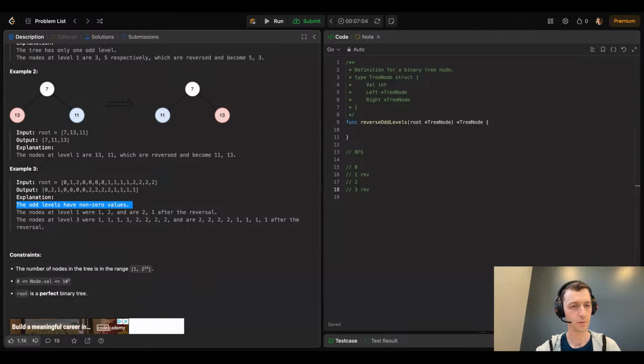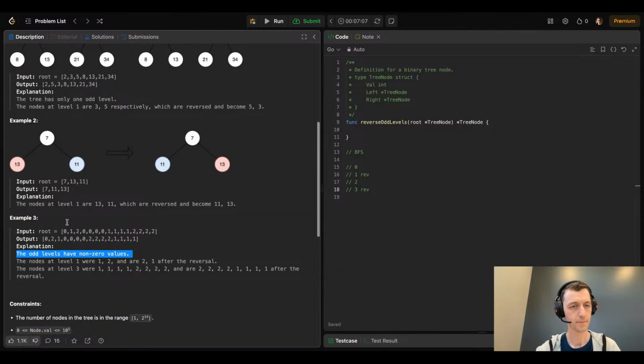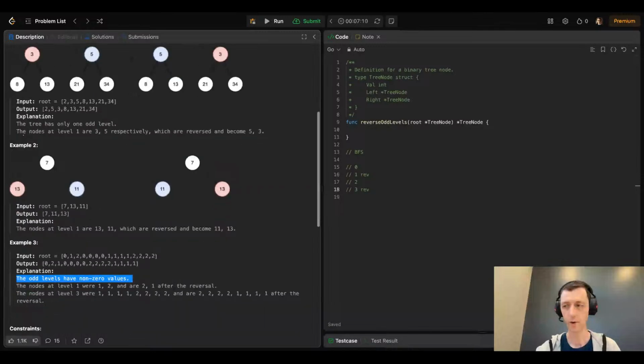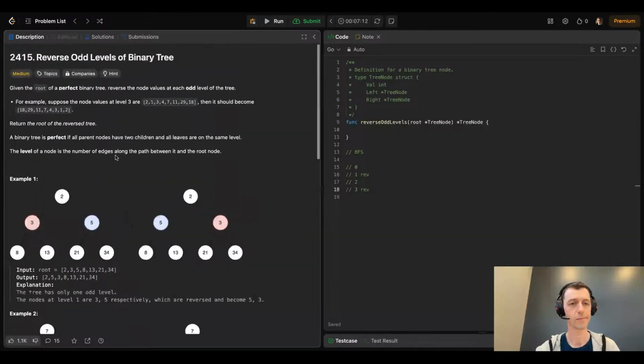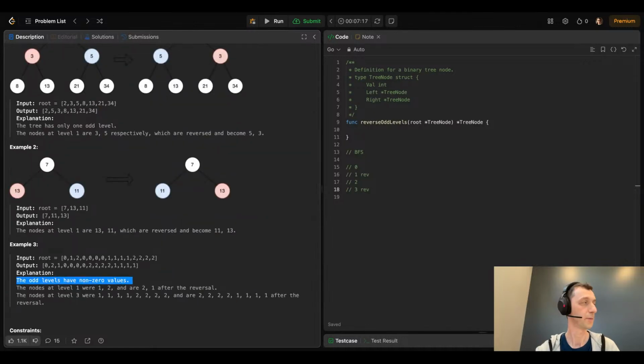Non-zero explanation. Why do we care about non-zero? I don't think we should worry about it because it's a case-by-case thing.